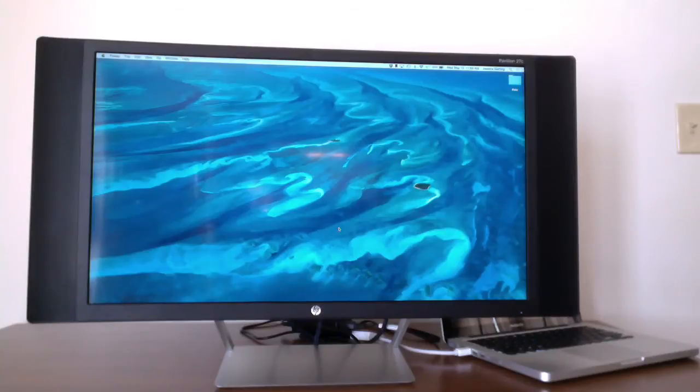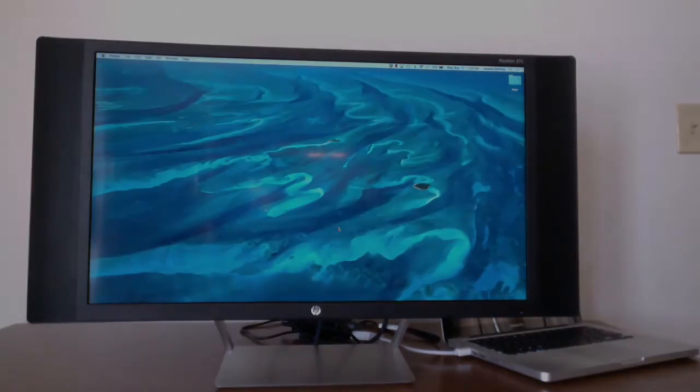Yeah, I think that's about it. We'll zoom back out, talk a little bit more about the specs, and then that'll be it. So I do want to talk more about one thing: the sound. Up close, it may sound like I'm saying that the sound sucks. It doesn't at all. It does have a little bit of bass. I know it sounded like I said that it doesn't, but it really does.